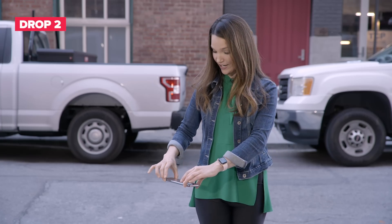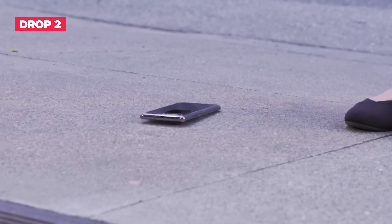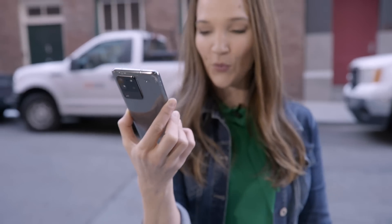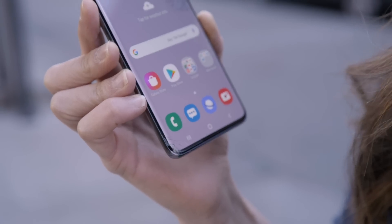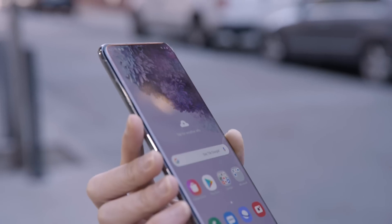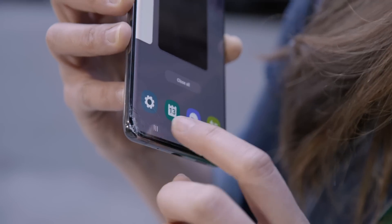Now let's test the front — same height, screen side down. Despite the screen protector, the screen is already broken. It's a small crack in the corner with little bits of glass falling from it. It landed on that corner where it broke, and this phone has a slightly curved screen, which in the past has been the weak spot. As you can see, the screen protector is not going to protect the corner of the phone.